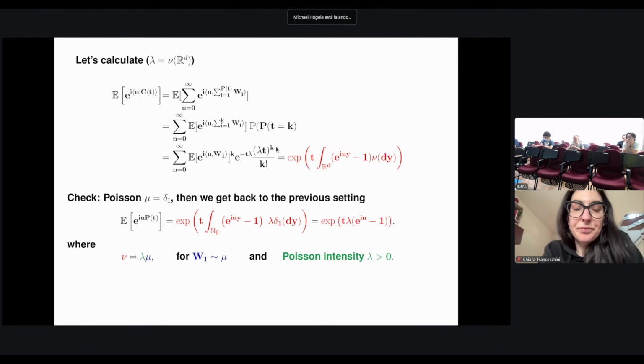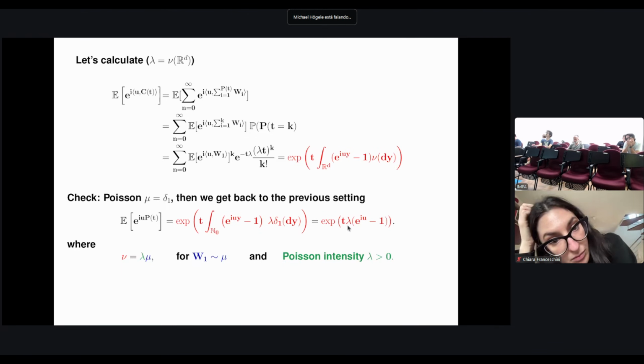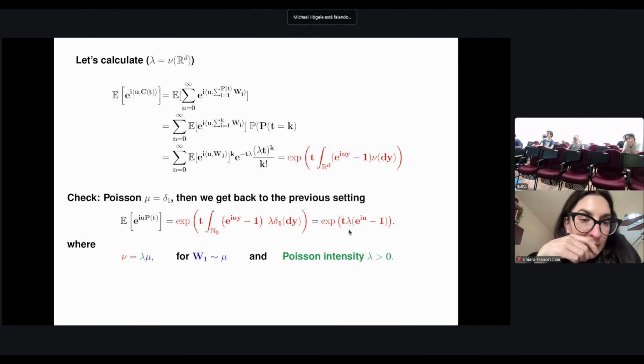Once again, you can just join these two things, the power k's, and what you get here is an expression which is an exponential, because we have here this exponential series. We have e to the minus lambda, which is just what happens here. And we have an integral with respect to the unnormalized distribution of the Wi's. Okay, in the case of having just the plus ones, which are just a Dirac measure in one, we can just recover the original formula, and this is what we get.